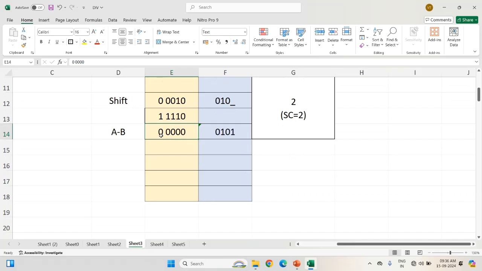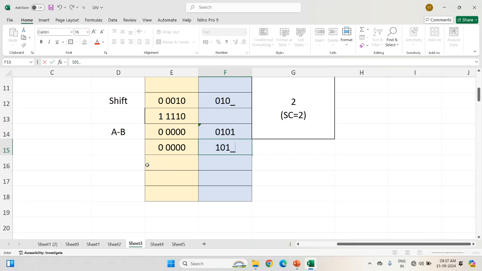So this 0 can be left out. You can write the remaining value, that is 0, 0, 0, 0. And this 0 can be shifted here. And remaining value is 101. I am putting Q0 as blank value.